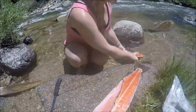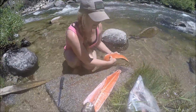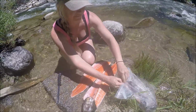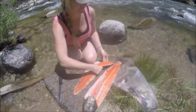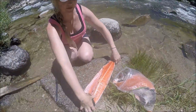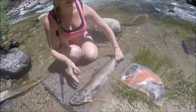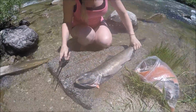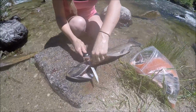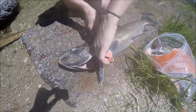So I'm going to rinse this in the river water here, and then add it to the first fillet, my first fish that I already filleted. Then we're going to flip it over and work on the other side. Sometimes the back side's a little bit harder because you don't have the meat of the body to work with. But again, I'm going to cut this front fin off very, very carefully here. Don't want to get your fingers in the way.